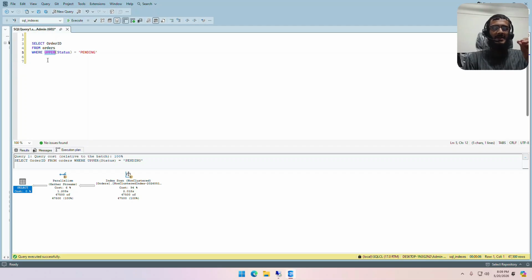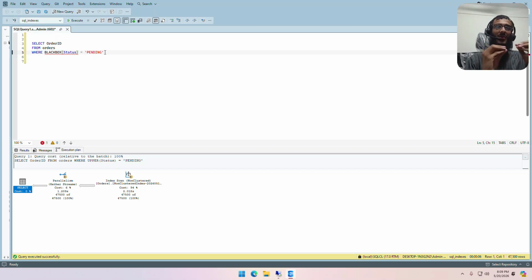any function is a black box to the query plan maker, or query optimizer. If I call a function here called black box, and that black box method converts a status to uppercase, this might seem obvious to us, but for SQL Server it's a black box.